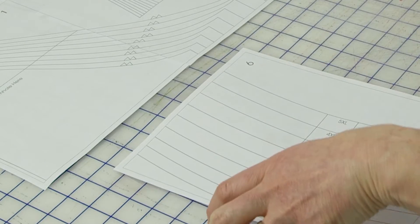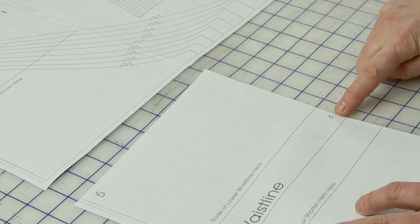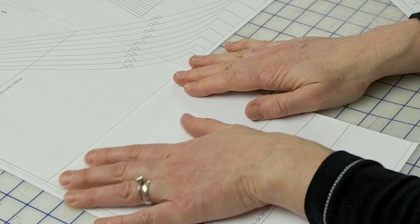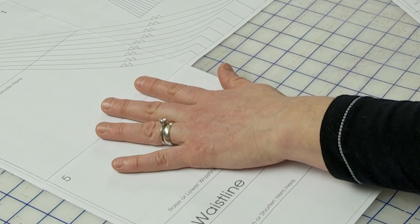Make sure you have this assembly guide handy when you start working on your pattern. The instructions for which sides to trim are listed on the PDF. The first three pages in every row — in the top row that's pages one, two, and three — all you have to do is trim the right side of those pages and then tape them together. The only difference for the second row is that we're also going to trim off the top edge. So this is what the sheet is going to look like after you've trimmed it — top edge and right edge trimmed — and it fits right underneath page one to start the second row. You can trim each page and tape as you go, or form your whole second row and then tape it all at once.